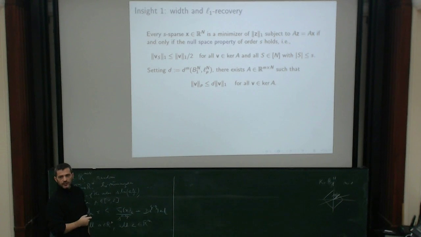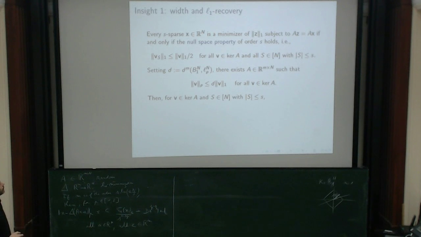So what we were saying is that if you normalize this to have LP norm 1, so no, K is the L1 norm. If you normalize it to have L1 norm 1, then the LP norm is less than the supremum that you can get, which is what will appear in the Gelfand width, and then by homogeneity, you would have that the LP norm of V is less than this D times the L1 norm of V for all vectors V in the null space.